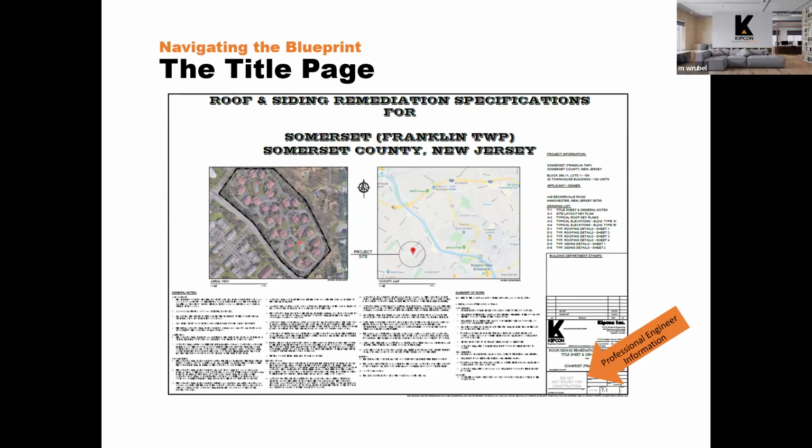Oftentimes with remedial specifications, if you're not disturbing the soil in any way, or if you're not perhaps making structural changes to a building, the municipality or the building code official may not need to, in all cases, review those. And in that case, if there's no review involved, the professional engineer or professional architect will not need to sign those. And oftentimes in this area, you'll see something like bid issue written in.